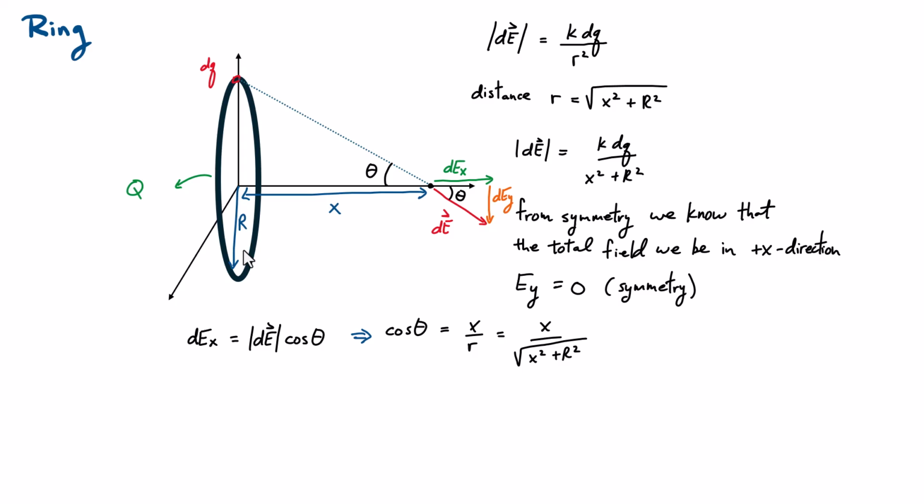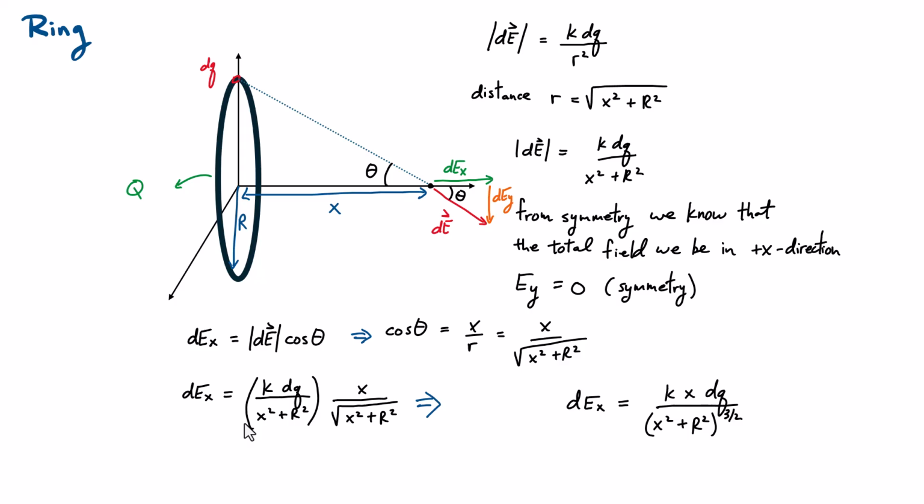So what we have to do here is just go back and substitute the cosine of theta into my expression for that infinitesimal field component dEx. So we substitute everything in here. Now we see we have similar terms. They have different powers, however, we group them all together, and here we're going to find that dEx is kx multiplied by dq, that infinitesimal charge, and divided by that factor to the 3/2. All right, so this is a really, really important equation.